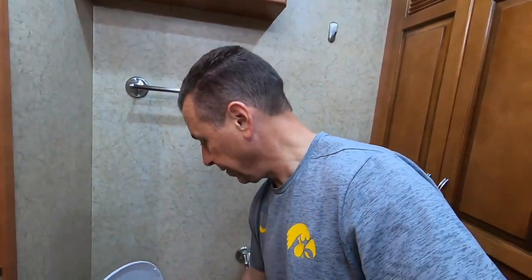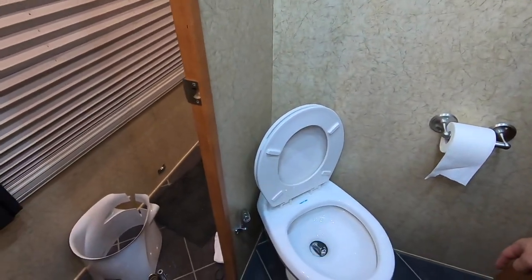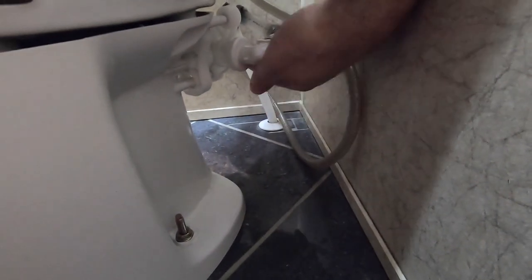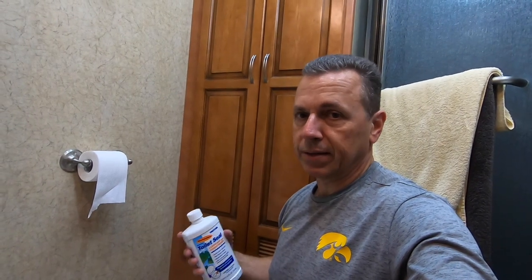Just turn the water on, lift it up, and see what we got. That's a good sign — I'm able to fill the bowl now. Before I couldn't fill the bowl; the ball would just turn. Now it's filling and staying full. Now we've got to check for leaks. It's dry. Now one other thing I do: now that we've put the new seal in, get some toilet seal lubricant and conditioner. What it does is it helps protect the new seal so that it doesn't dry up, and it also helps lubricate it so that the ball works a little more freely — conditions and protects the new seal that you just put in.